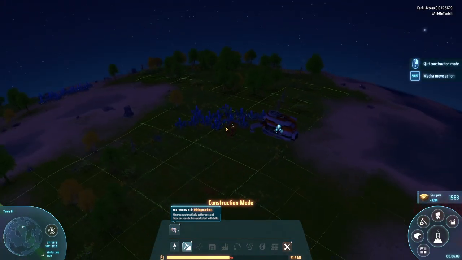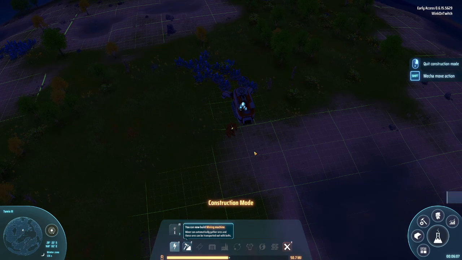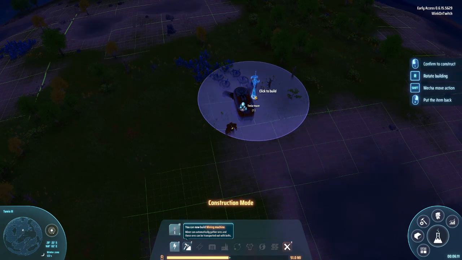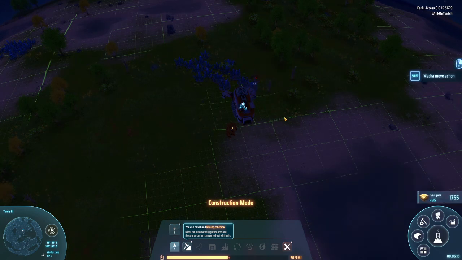So my little bot goes over and makes it, and it says, oh no, you don't have power. We're going to go into here. First thing I'm going to put down is this. It's called a Tesla tower. This is like a power pole. It provides power to all that.